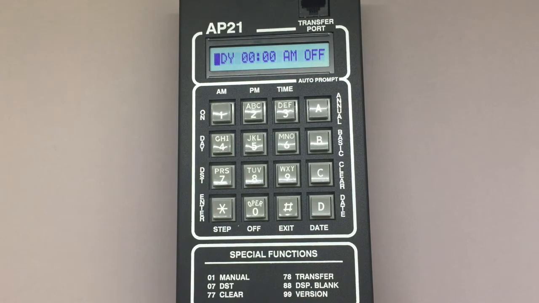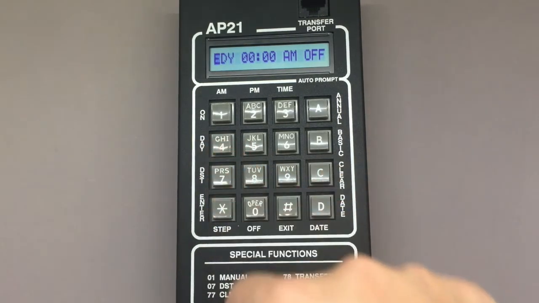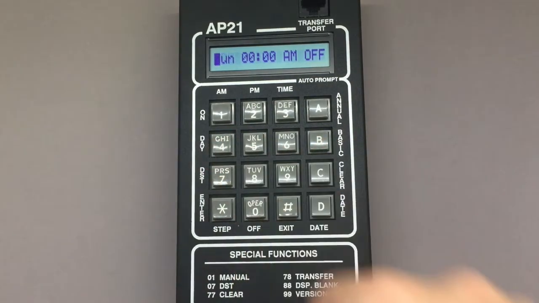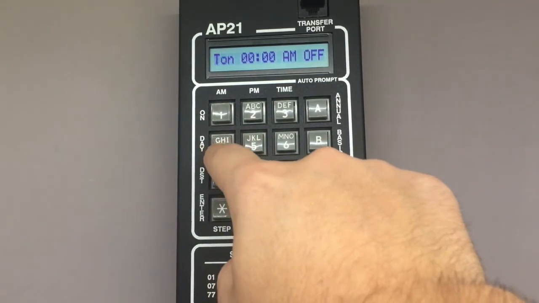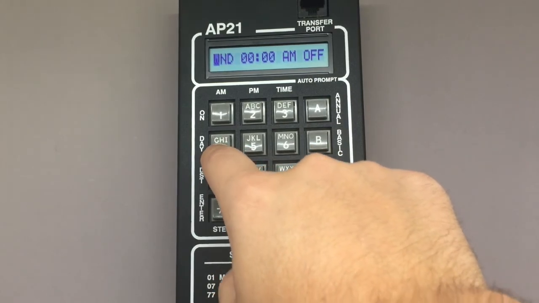The screen will roll to a day and time input screen with the cursor flashing on the day input. Here you can assign this programming step to all weekdays in a week, every single day of the week, a single day of the week, or the weekend days only. You can scroll through these options by pressing the 4 or day key.